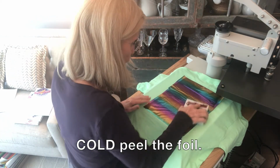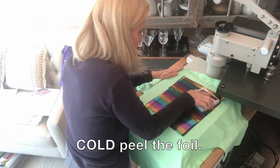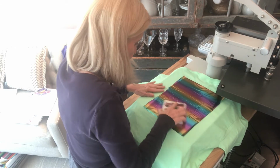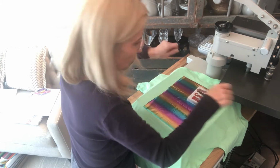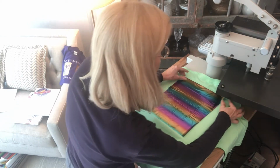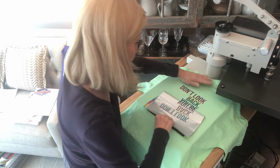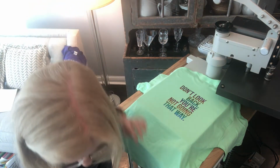But you want to cold peel this. So I'm just going to use a cooling block to cold peel it. If you don't have a cooling block, just shake your garment gently. And now we're going to, again, roll it from the top, carefully down. And there we have it.